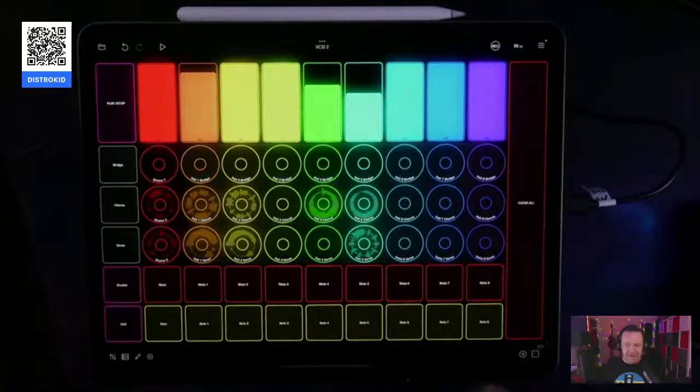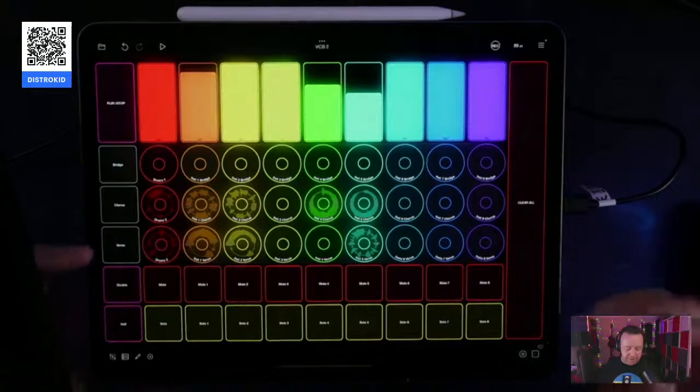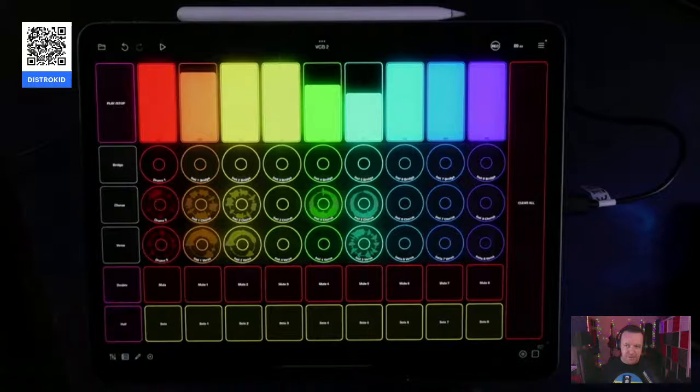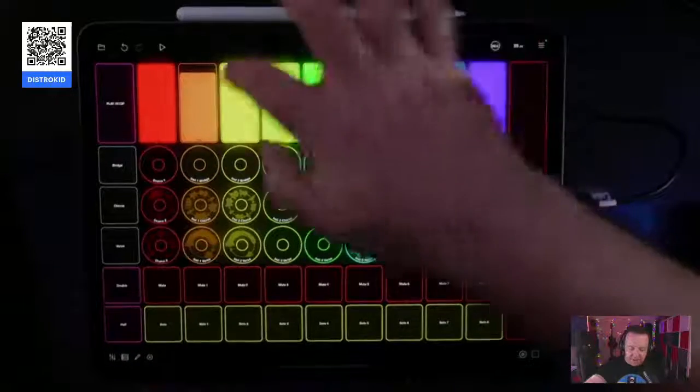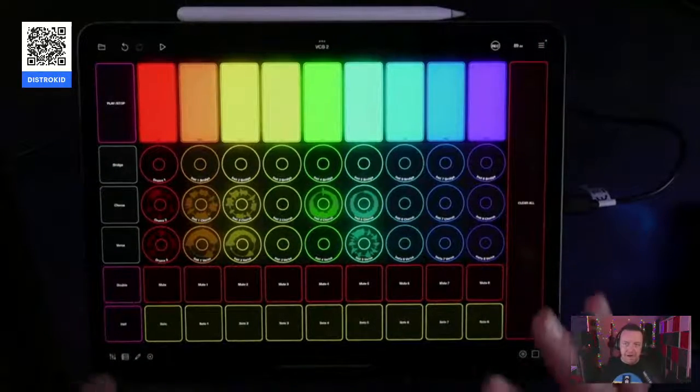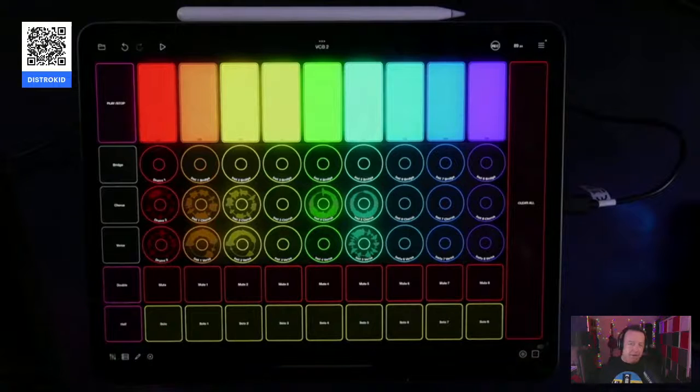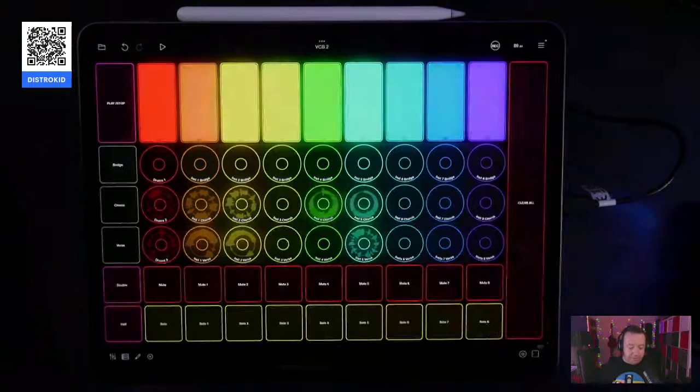So there we go. This is a multi-phrase looper for Loopy Pro, but also, as you've seen there, we're able to do verse, chorus. I've put this in as verse, chorus, bridge. I hope you can see the wording on that there. But I'm going to showcase how this works. I just selected a couple of different loops. You can see I've got volume controls for each one. I'm going to break down what this does, and then I'm going to get rid of it. And we're going to build it up again from scratch to show you how to build this.